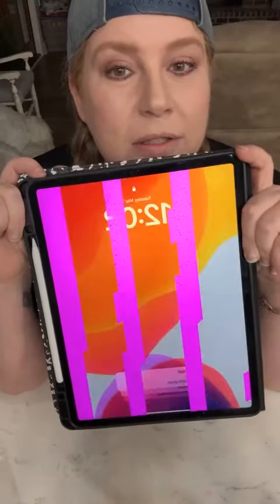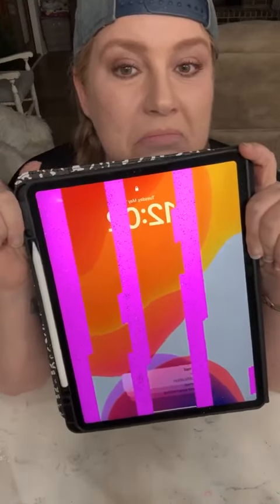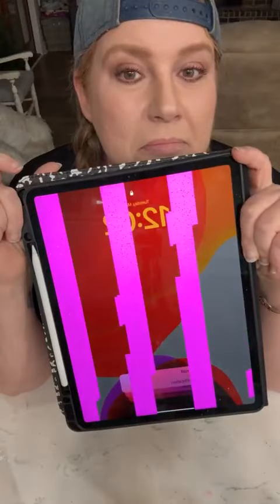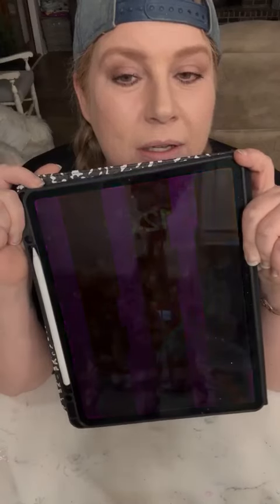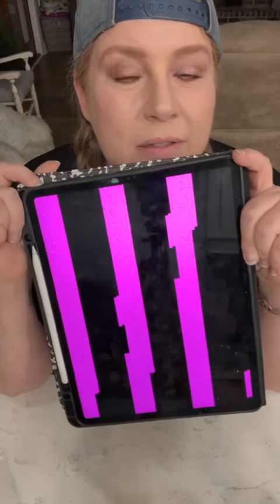I don't know what this means. I didn't Google what it means, but I feel like there's something wrong. It's like, what is going on? It'll go black, and then it just has these weird pink lines.